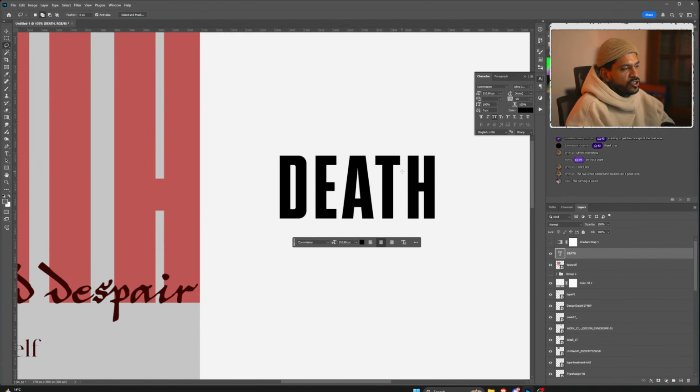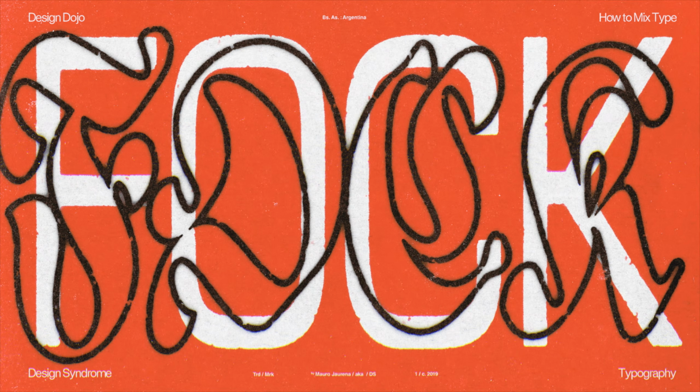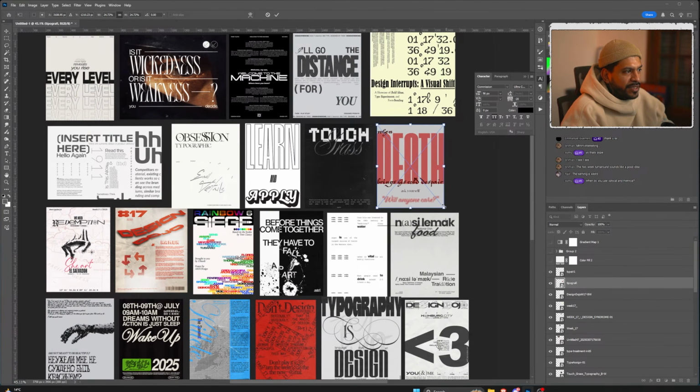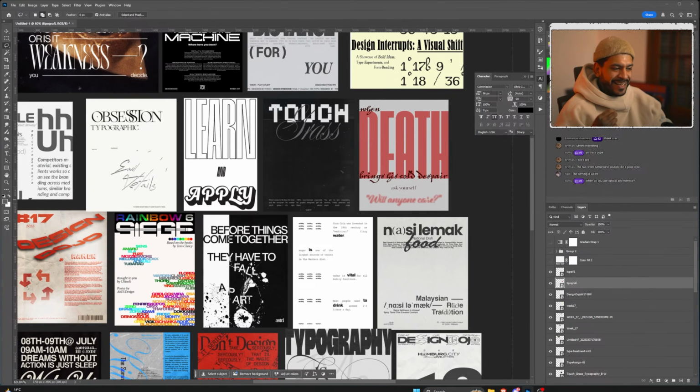You need to pay attention to this sort of spacing, because when you see those type lockups that make you go like, that's crisp, you know what I mean? It's because they have this really beautiful balance between the negative space, between not only the fonts, but the characters. There are certain words that just work better.